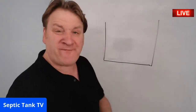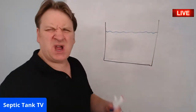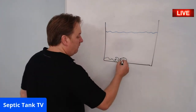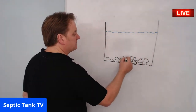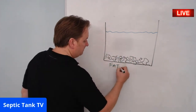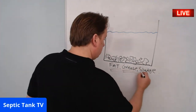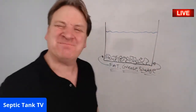All right, so a septic tank will fill up. Septic tanks fill up with poo and wee and all kinds of other nasty bits of fat, grease and sludge. A lot of the fat and the grease builds up on the bottom of the septic tank, just like so. Over time, the fat, grease and sludge builds up on the bottom. So if I put there, look, fat, grease and sludge. There's fat, grease and sludge building up at the bottom of your septic tank.